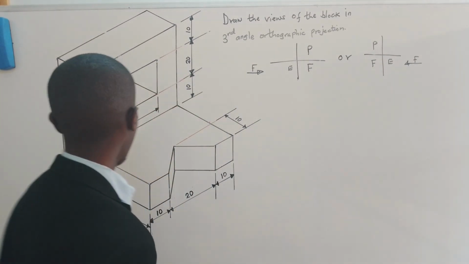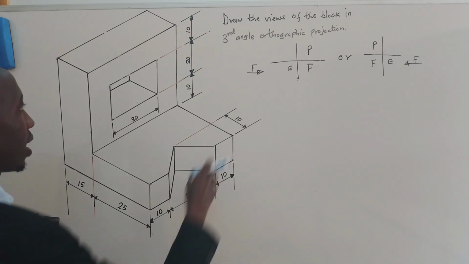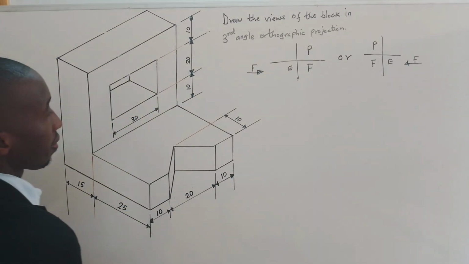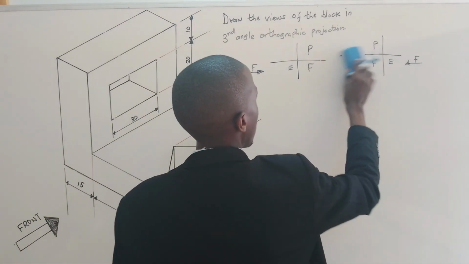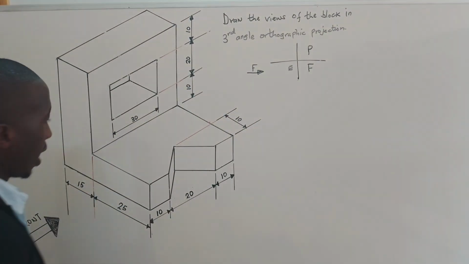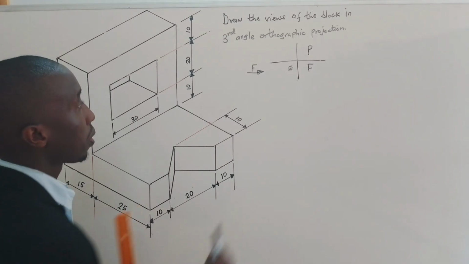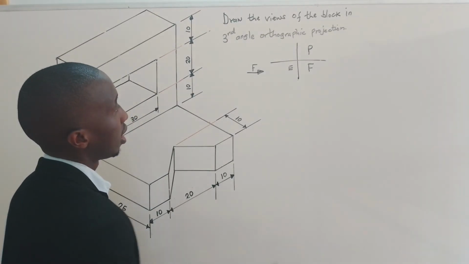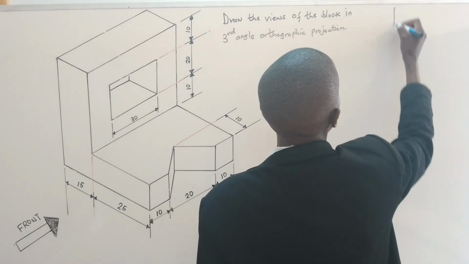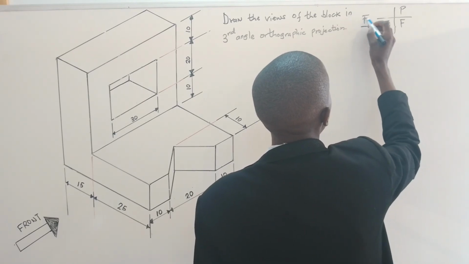Now you will pick your format. Because I know my front elevation is from this direction, this is my direction. I will take out the other one because we have not been given that direction, so we shall focus on this format. Take note of this one. Maybe I can put it somewhere so that we can analyze as we move on. So I have my format here. This is my plan, this is my front, this is my end elevation. This is when the direction of front is in that way.